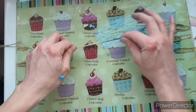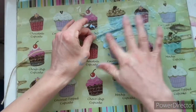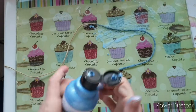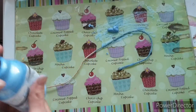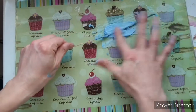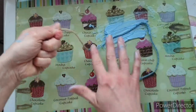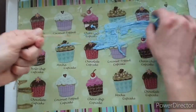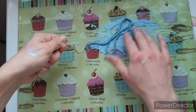So what you want to do is absolutely cover the string or twine in the paint. Be really liberal. We want it really, really inky. Oh, that might be a bit too much, but never mind. Now you don't want to go all the way to the end of the string because you want to keep a bit that you can pull in a second. So I'm just going to keep some in my hand as my pulling bit. But as you can see, I'm being very liberal with the paint, really saturating the string.